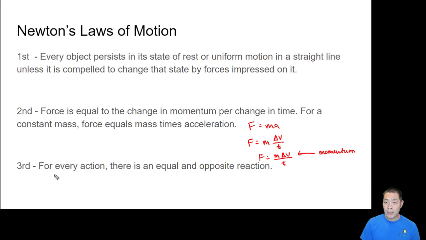Now the last one we'll come across probably in a week or so, and that is for every action there's an equal and opposite reaction. So if I punch a ball, I'm going to feel the fact that I punched a ball. There is some force that's going to hit me back, and it's going to be the same. So if I punch a ball at 10 newtons, it's going to punch me back at 10 newtons. So that's that. Now there are some conceptual challenges from this, and we'll get there in a week or so and talk about the misconceptions typically from the third law.